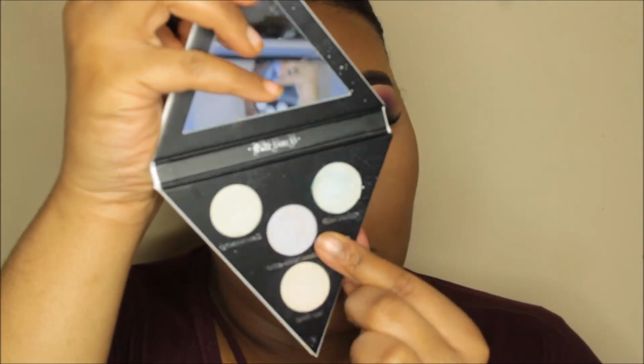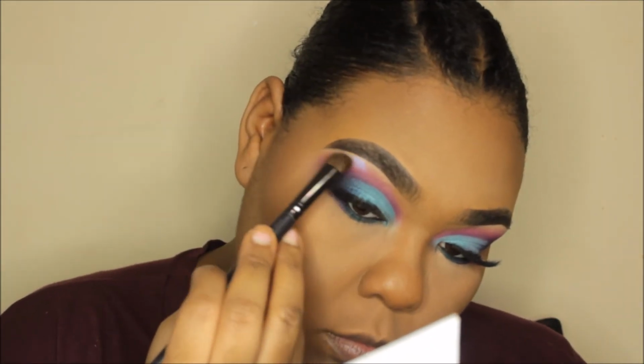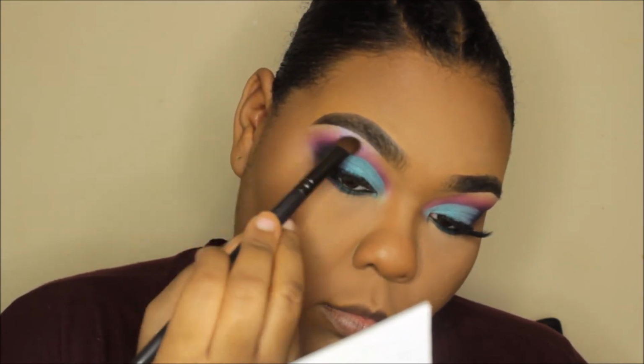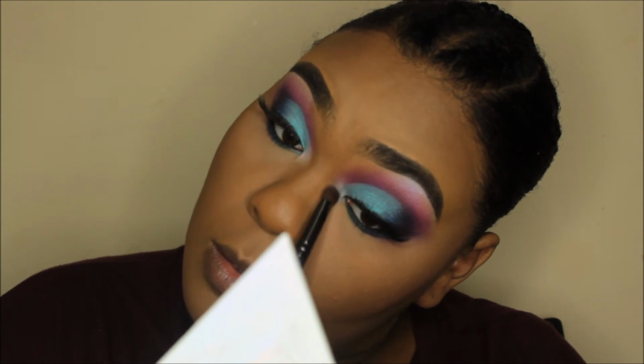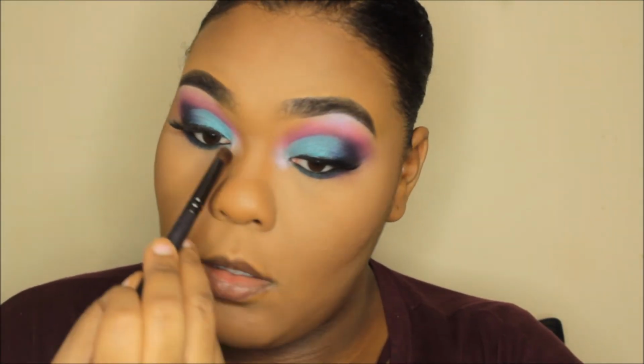And I'm going back into the Alchemist palette and I'm using a purple shade, I believe, and I'm highlighting my eyebrow bone. Y'all see that? Kat Von D did that, okay? I don't think y'all understand. It's so beautiful. Okay, and I'm putting the pink shade in my inner tear duct and we just mixed with the blue one that I put in there.